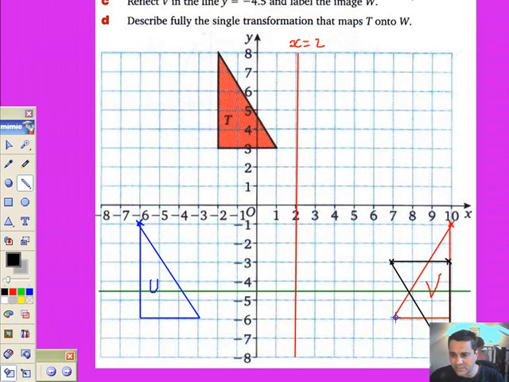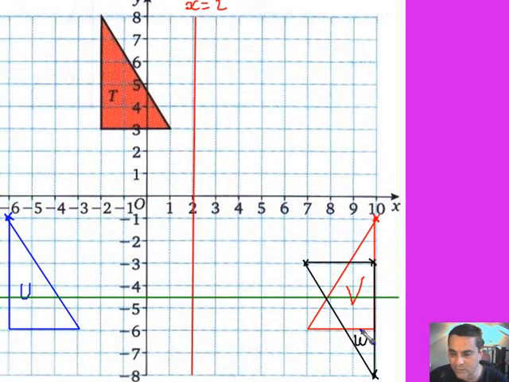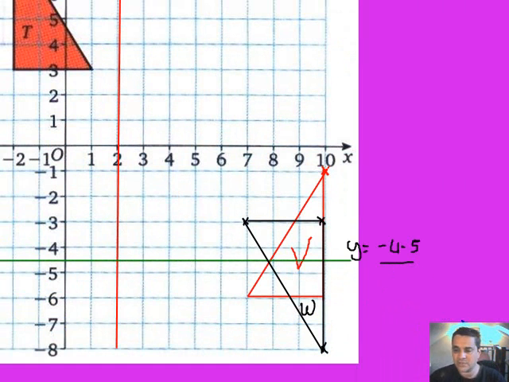Anyway, I hope you can see that in fact the red triangle V and the black upside down triangle, which I'm now calling W, are in fact reflections of each other in the line y equals minus 4.5. W really doesn't fit. I don't want it to cross into the red zone because that's triangle V. I'm going to label the line here on the side y equals minus 4.5. Hopefully that shows and I'm not in the way here where I'm just scribbling.